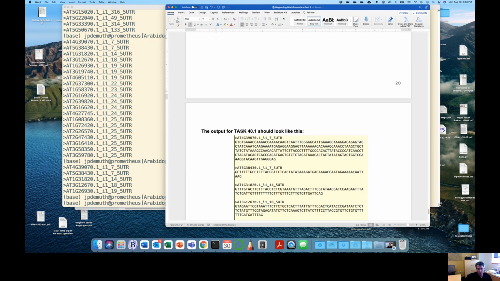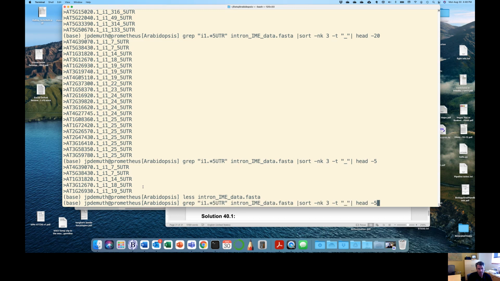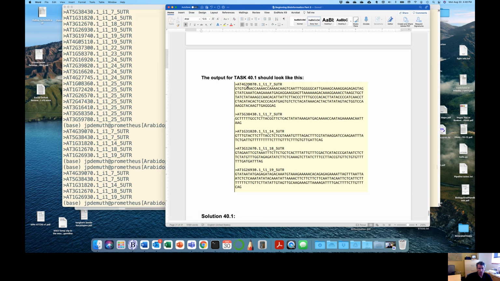And it's the way that I'm, right, this is the output, ultimately. So I just did my history and then reran it. So these are the headers that we know we can get. See how they match. Those are the headers we're looking for, but it's not in the right format, right? We need the sequences to be along with those header rows. And I don't really mind if you end up with an extra line break in between the sequences. Sometimes FASTA files have that, sometimes they don't. But this is the output you should be targeting.